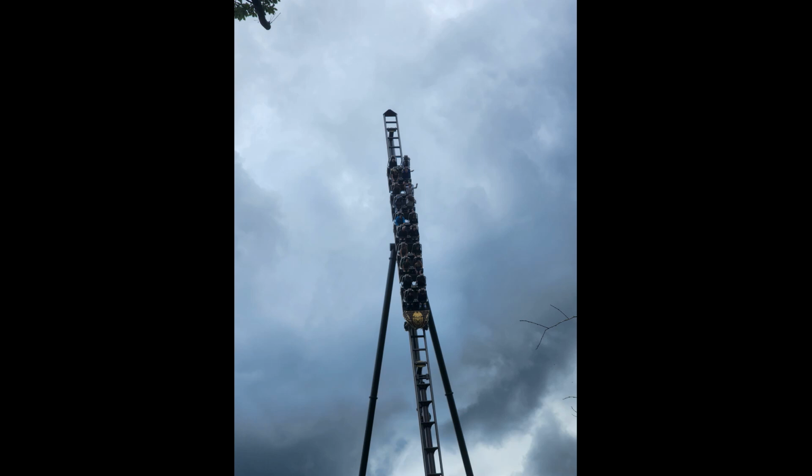The park as a whole is fantastic, and Toutatis really makes it this amazing coaster park that every enthusiast should try to get to. So those are my thoughts on Toutatis, and I would 100% recommend this ride. I would give it a 10 out of 10. I think it's definitely a top 5 steel coaster, and it's definitely in my top 10 overall, and I would just highly recommend this ride to everyone, and definitely check it out.